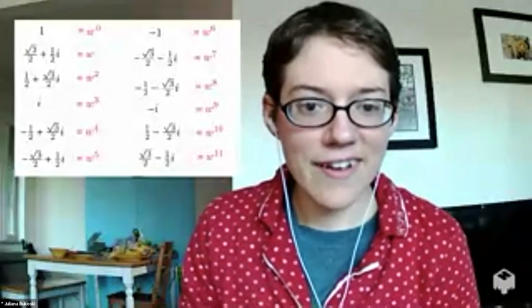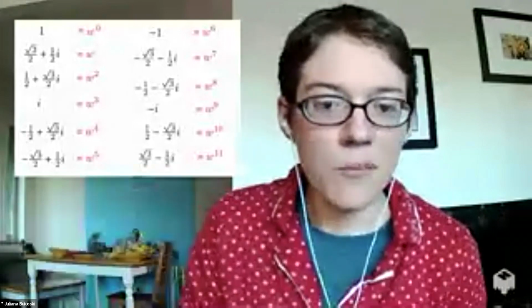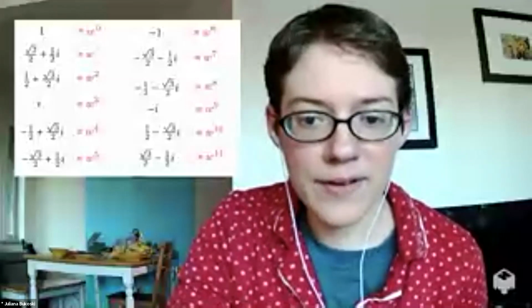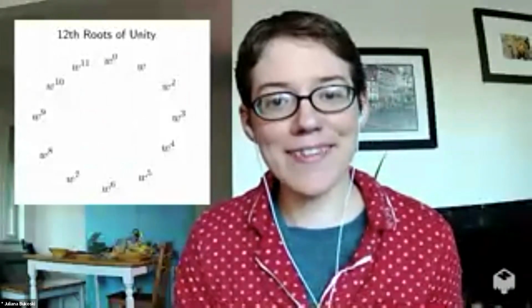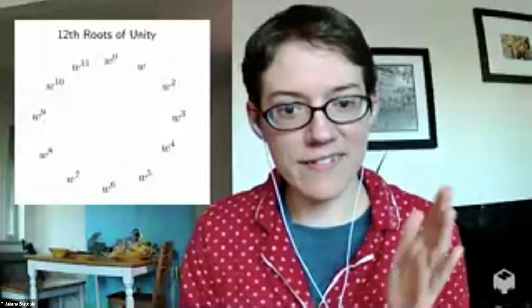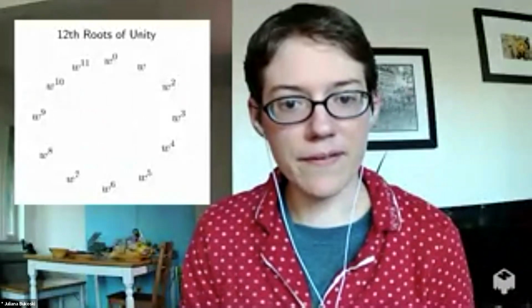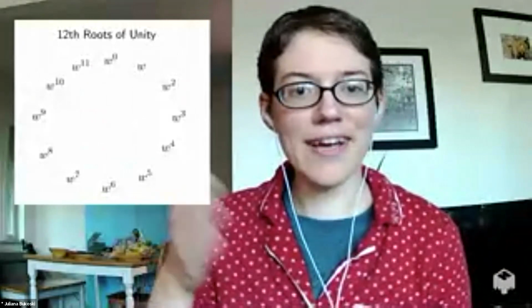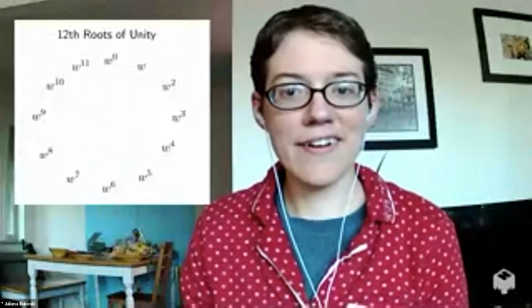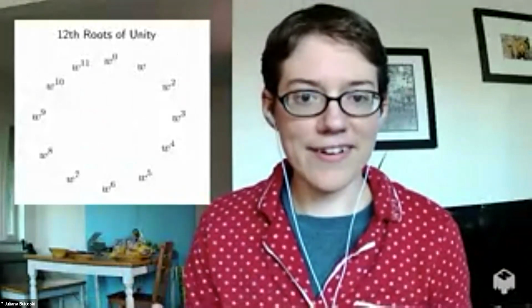So what we have here is what looked like a whole mess of kind of random complex numbers, although clearly there's some pattern with the square roots and stuff. But when we write them like this in terms of one of them, and we can even put them in a circle here, we can see that once again, we've got the same pattern that we have on the clock. But what we're doing now is instead of adding 1 each time, we're multiplying by a different number each time. So we're multiplying by W, and the exponents are going up 1 at a time. And you can go all the way around the circle, and then if you multiply by W again, you'll start over. So we see the same pattern here in a more advanced mathematical topic, just like you see every day on the clock.